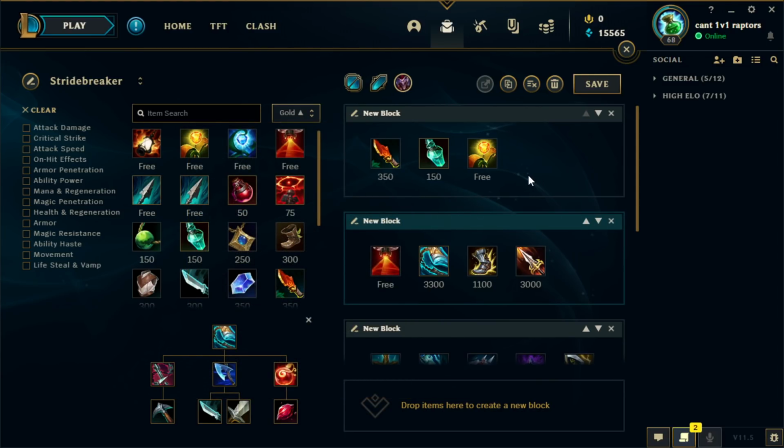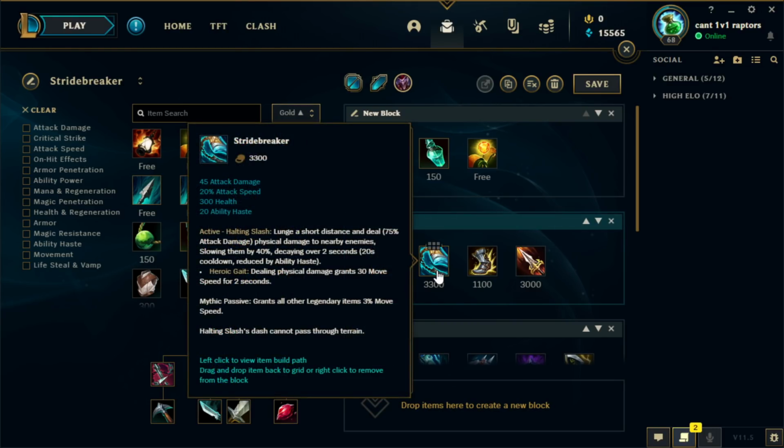Stridebreaker is really powerful because you basically get so many things at once. It's kind of like Trinity Force in that sense, or the old Trinity Force. You have a dash, which also deals damage. It also slows the enemies, and the item itself has great stats. It has attack damage, attack speed, health, ability haste, and obviously the active. So this item has everything you want on an assassin, to stick to your target and kill them, which is why this item is so great. It also has a built-in Tiamat, which helps you clear, so it feels like the perfect item.